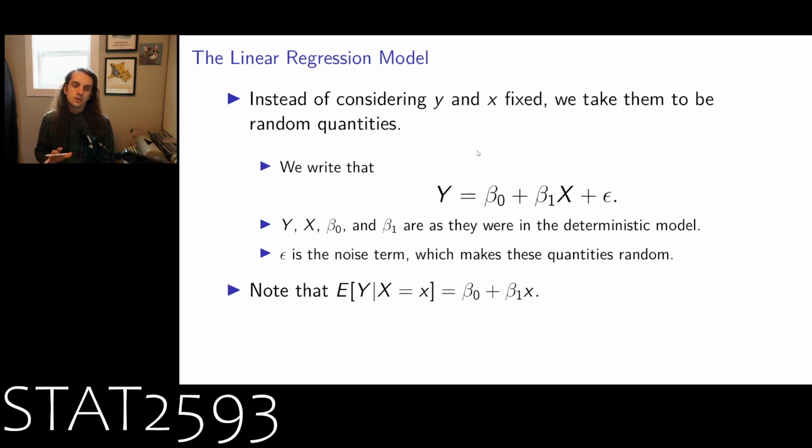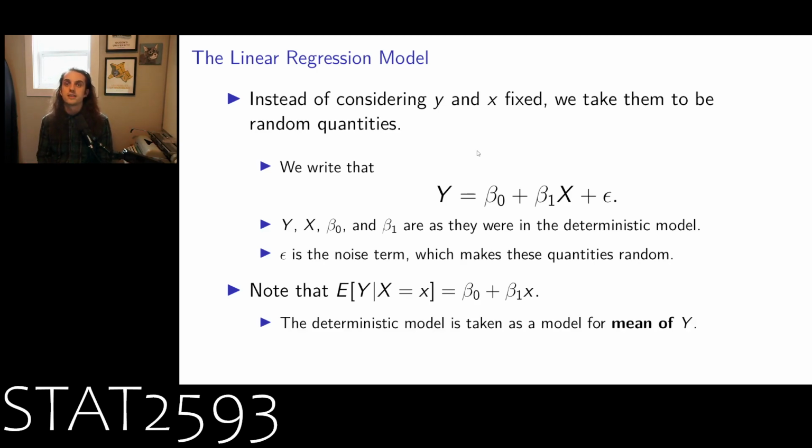Now, we'll make the assumption that epsilon is going to have zero mean, right? And so then if we take the expected value and we know that x equals some value of little x, and then we take the expected value of y, what we're going to find is that the expected value of y is going to be beta naught, which is just some constant, plus beta 1 times little x, right? And so because of this, we can sort of think about the mean of the line is going to be a perfect straight line, or the mean of the relationship, and our value of epsilon is going to move us up or down from our mean, right?